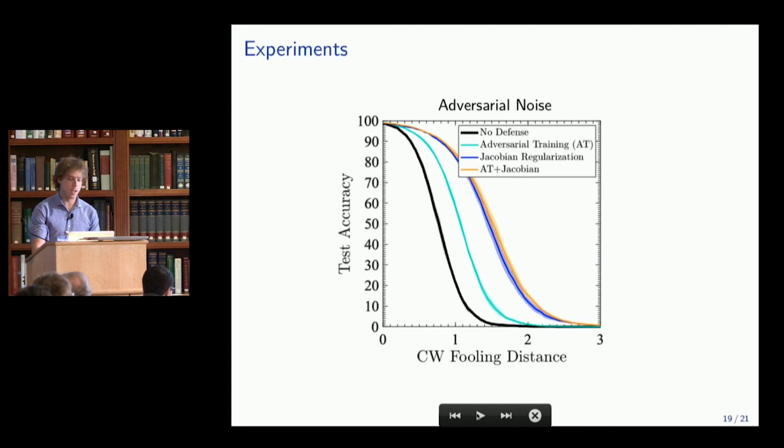Similarly, we can test on adversarial noise, and here we compare against adversarial training, where adversarial images are added to the training set. We also compare Jacobian regularization, and we compare when we combine both of them. And in this case, we also see that Jacobian regularization confers substantial advantage against adversarial attacks.